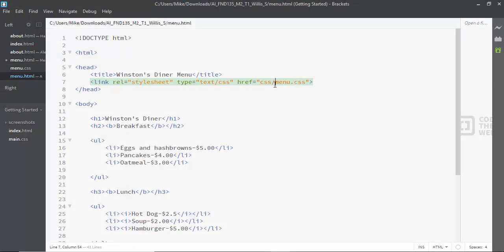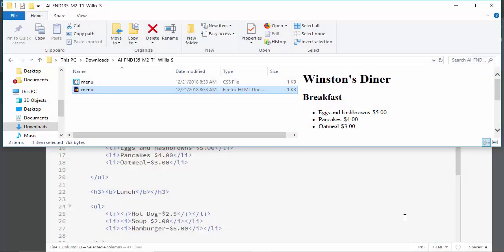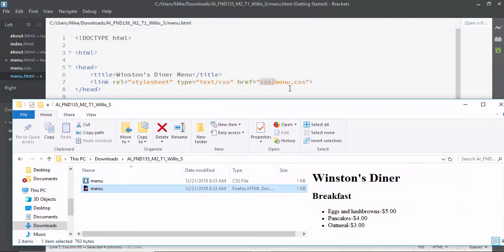And see, you're telling it to go and find the CSS sheet in the CSS folder. So this tells you what the folder aspect is. It's very similar if I go up here. It's just like when I look at my address bar here with the folder structure, downloads and so forth. I have to go to the downloads folder to find your folder. So all we're doing here is putting the folder name before the actual CSS.